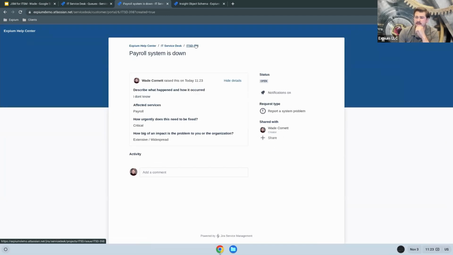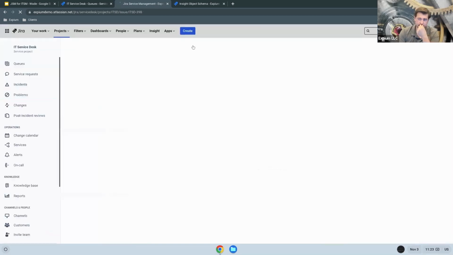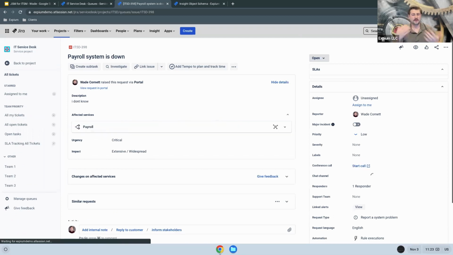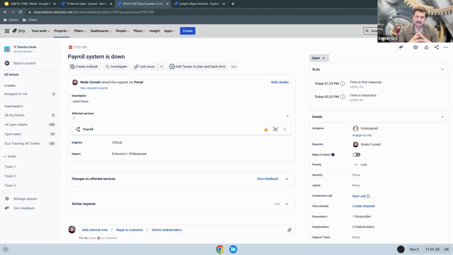So I'm going to go ahead and view this request from the agent's perspective now. And what I'm going to be showing you here is the key ITSM features that you're getting with Jira Service Management. So I'm not going to go too deep into everything, but I just want to show you these key features at a high level.